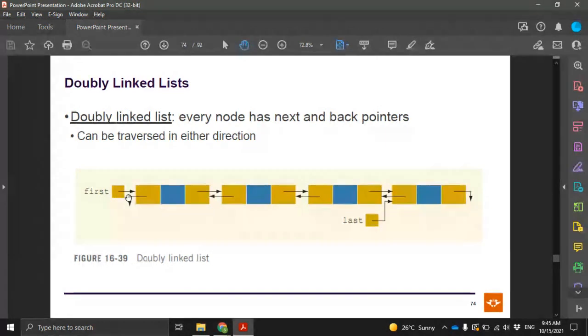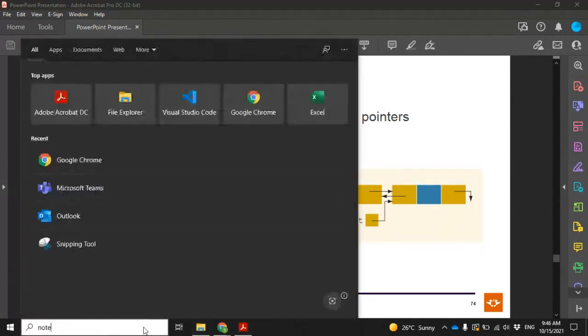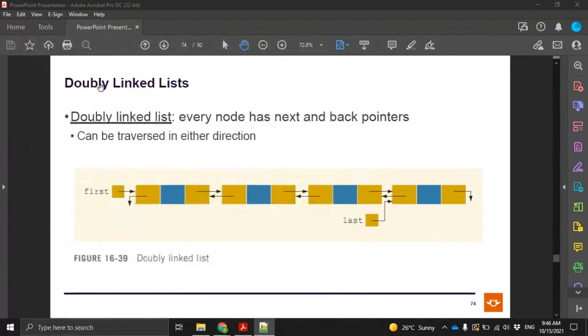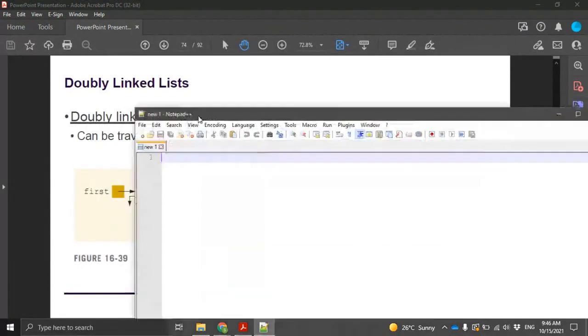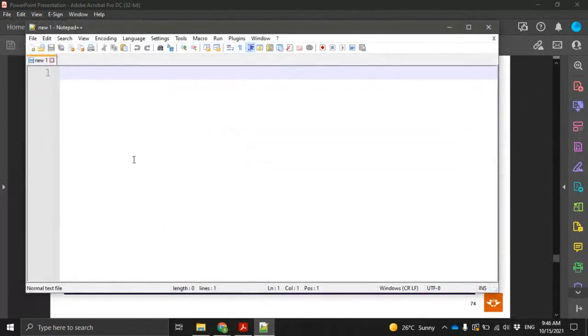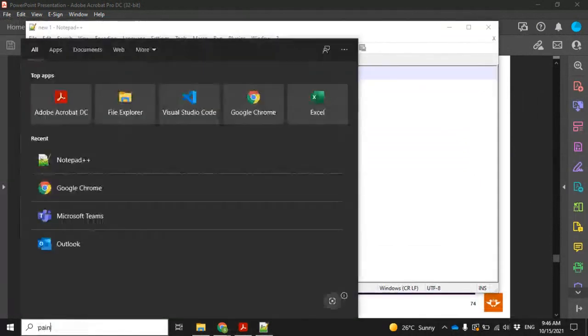And this is very useful because, for example, you might remember from this week's tutorials, when we did our singly linked lists, there was the limitation that when you wanted to delete a node, you would have to have a trailing pointer that keeps track of the node before the node you want to delete. Let me demonstrate this.